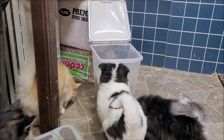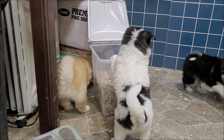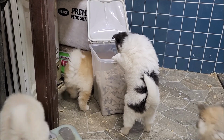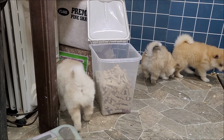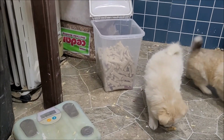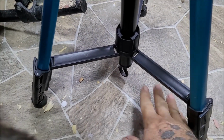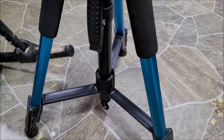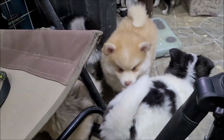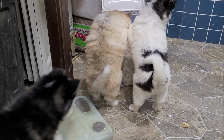And yeah, they had to go under the stanchions for the tripod, so they're walking under it. Here, I'll show you what I'm talking about. So they're going underneath there, which is only about a few inches. They had to go under it. What are you doing, huh? Yeah, it's just chaos going on in here now. See this? And they're really hard to keep in the little kennel.